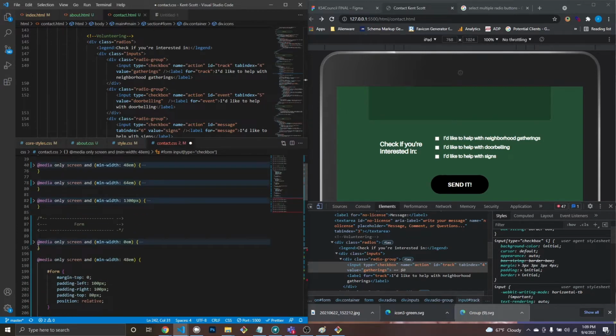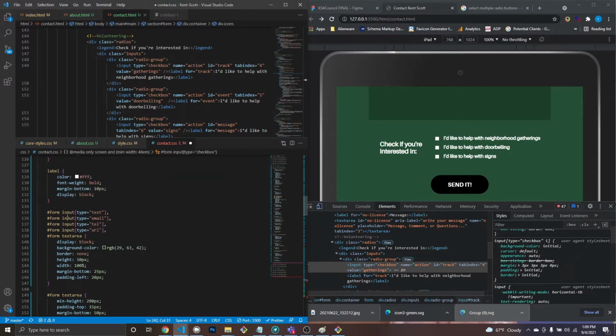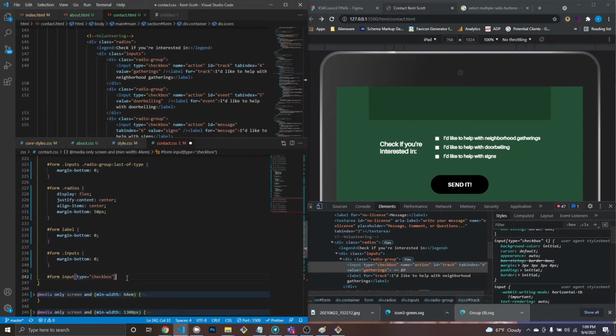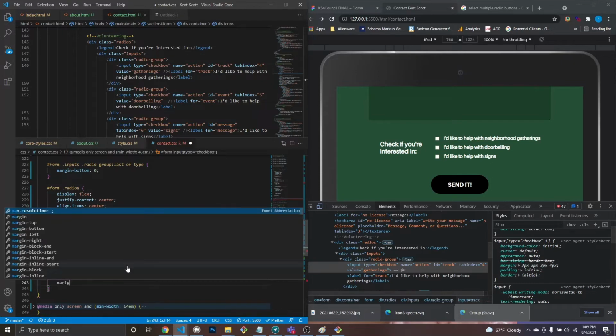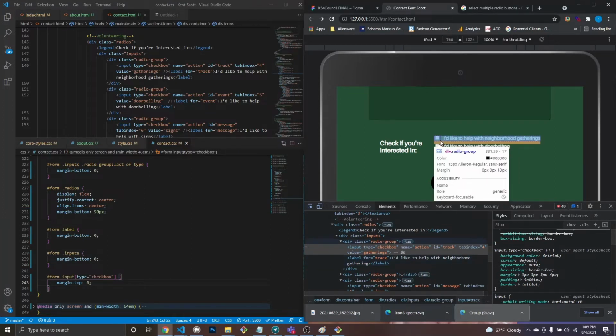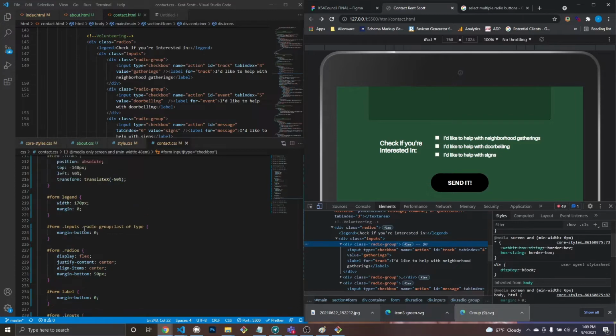Is that it? Input type equals checkbox. Yeah. Margin top 0. Cool. So then what I'm going to do is this radio group.